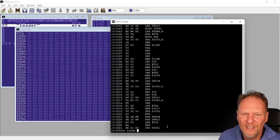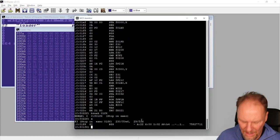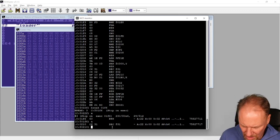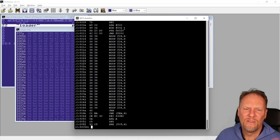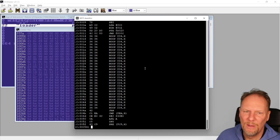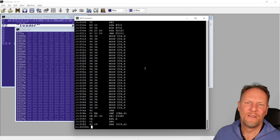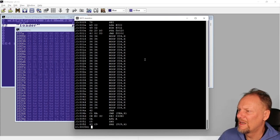So let's do break 01F6. Okay, it stopped here, and then we could do next. And so the next address it will go to is 0210, but we will also take a little look at the routine it's poked here. It has sort of generated something here on 8009, set interrupt. It's basically setting a color to D020 and then jumping to an eternal loop. It's sort of flickering between two colors, I think, here at the top of the memory. I guess if you slam your cartridge, if you have a cartridge in, that could trigger this. I'm not sure why it's doing this, but my understanding is that it would be related to triggering cartridges.